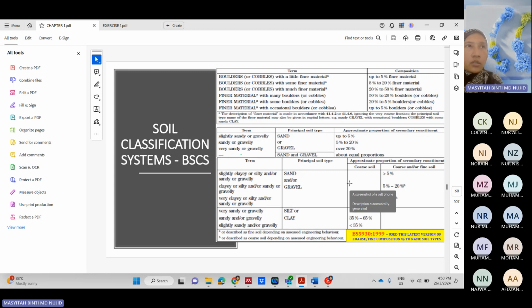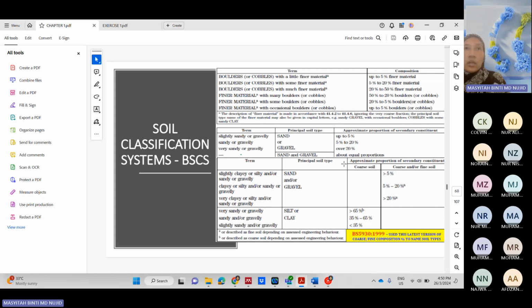Kalau tanah jenis coarse soil, kalau you ambil sampel tanah kemudian you dapati most of the sample size tu besar, so kita dah tak payah buat attribute limit. Kita dah tak payah buat attribute limit, dan for sure kita punya tanah tu dia takkan ada silt dan juga clay. Tapi kalau kata you punya soil compositions dari segi size 0.06 banyak fine, so dia kena buat attribute limit. Attribute limit tu menyokong kepada secondary constituent.